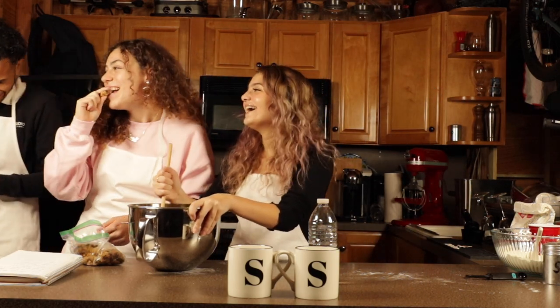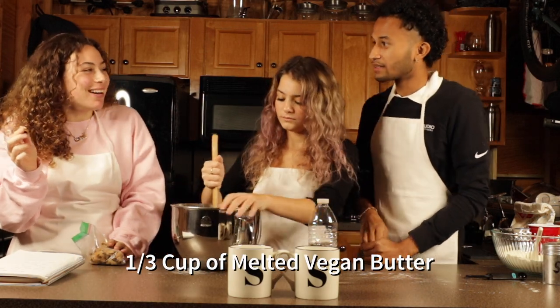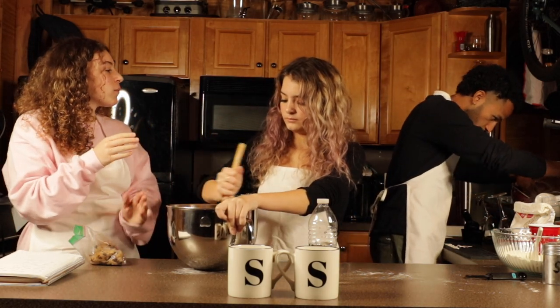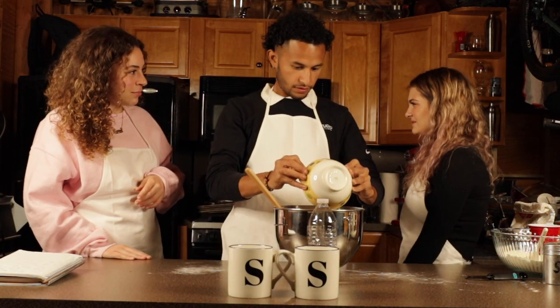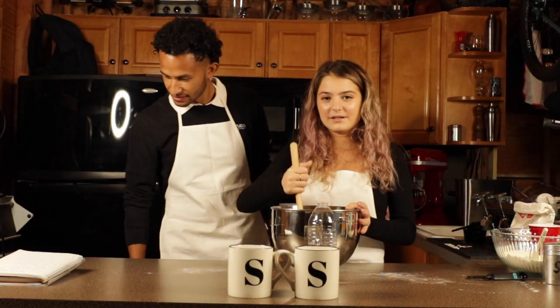So wait, what's next after mashing this? Okay, 1/3 cup of melted butter. Melted butter? Okay, so 1/3 cup of melted butter. Ew, that's gross. So I just put the butter in.